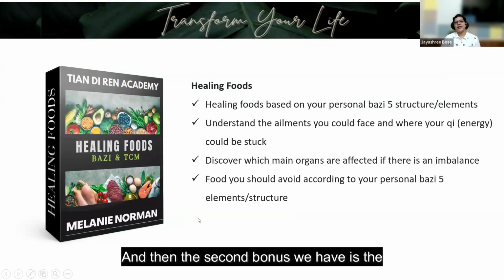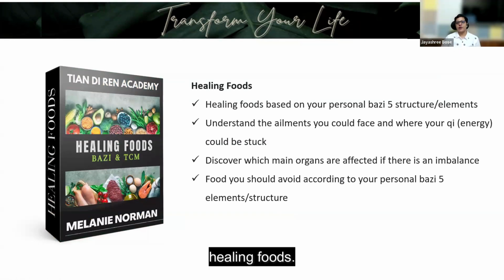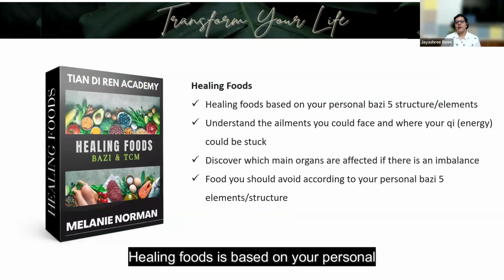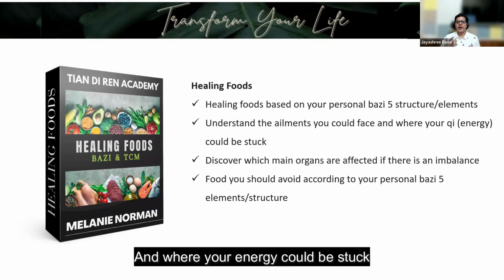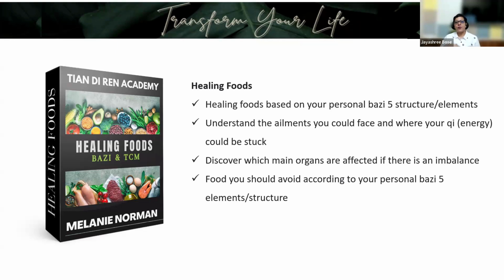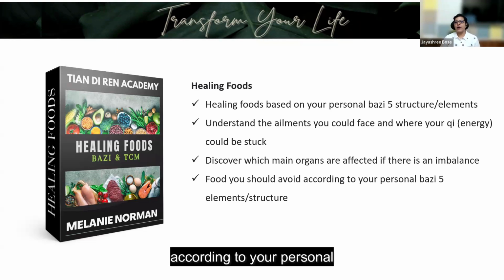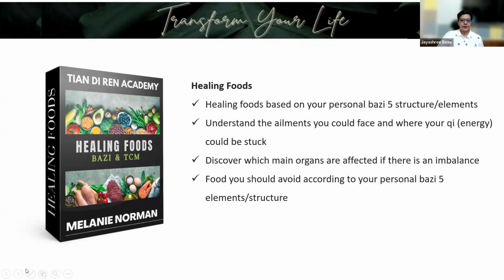And then the second bonus we have is the healing foods. Healing foods is based on your personal BaZi five structures and elements. It's basically understanding the ailments you could face and where your energy could be stuck, and you discover which main organs are affected and if there's an imbalance, and what kind of food you should avoid according to your personal BaZi five element structure. Okay.